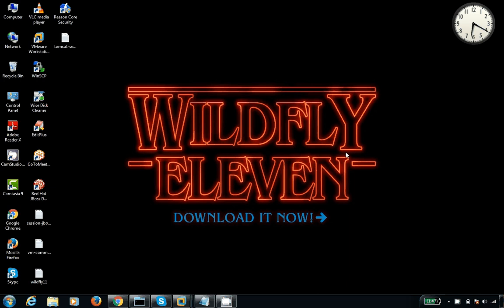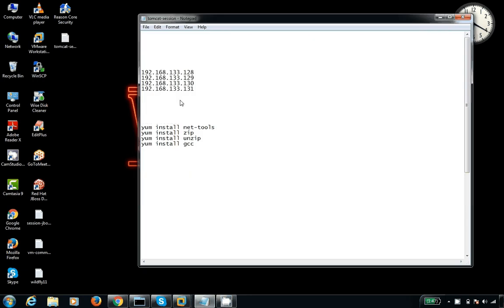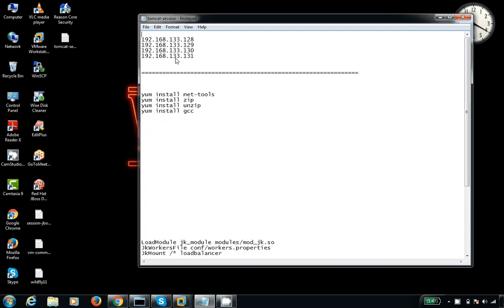Today I'm going to show you Tomcat clustering. Before proceeding, I'm going to take this session for Tomcat in two sessions. It is Tomcat full-fledged end-to-end clustering. In this I have the below Linux machines available in my environment.